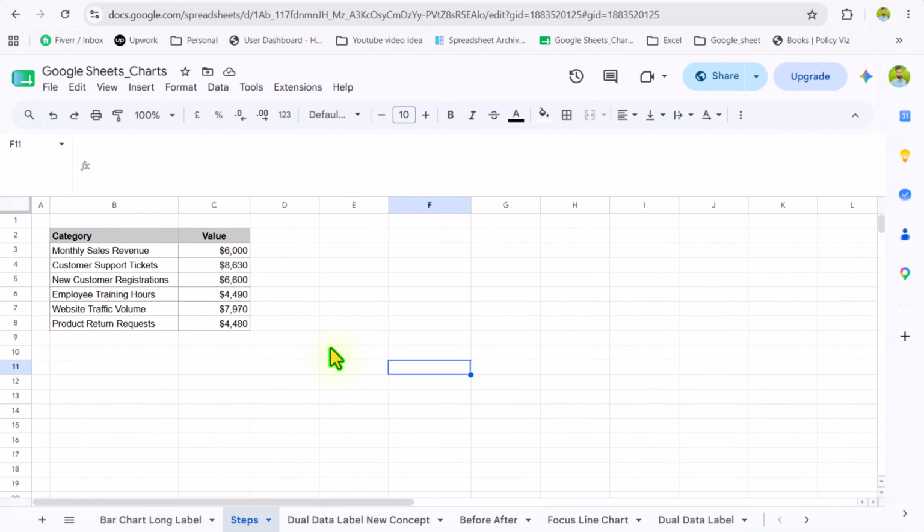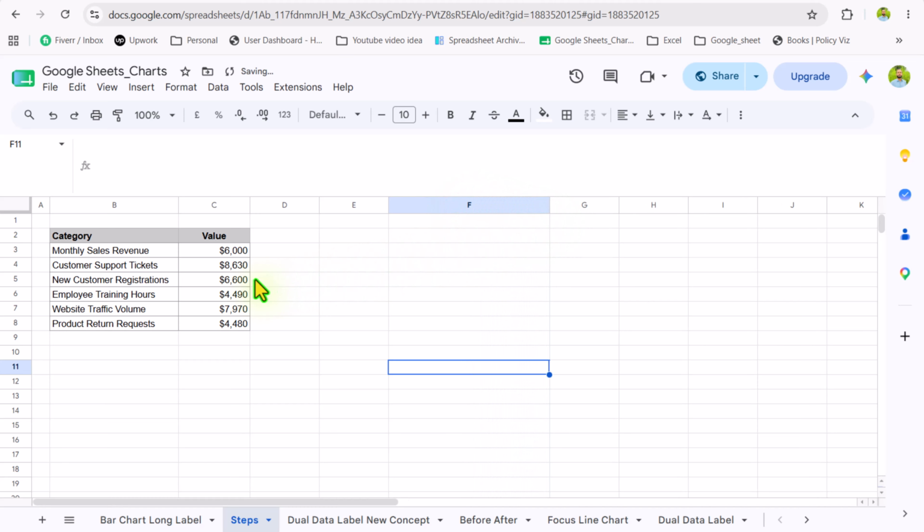Consider I have this simple data sheet. The first thing I will show you how to create a basic bar chart using simple sparkline function, and then step by step we will improve the chart and I will show you each and every thing. The first thing, I will increase the width of column F a little bit more.